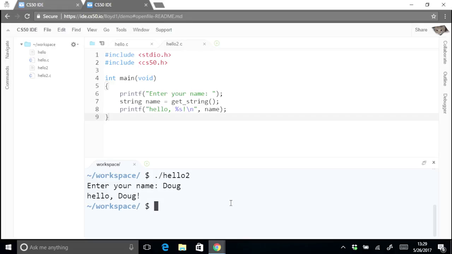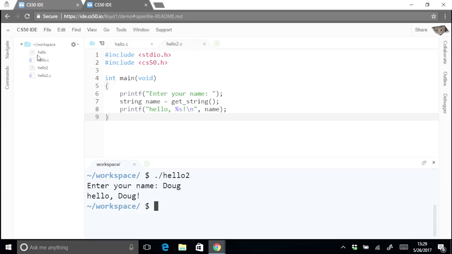So that's my second program now that I've written in CS50 IDE. All right, so what I'm going to do now is I'm going to turn presentation mode off really briefly again so I can show you some of the features that go around the perimeter of your IDE area, but you're pretty much familiar now with the basics here.